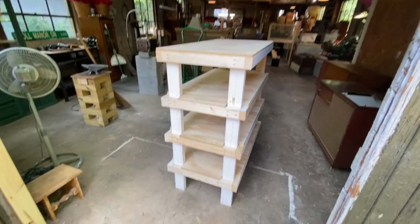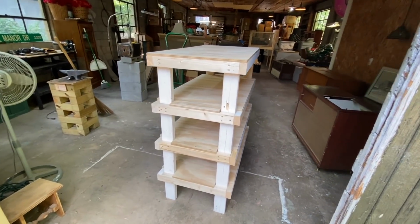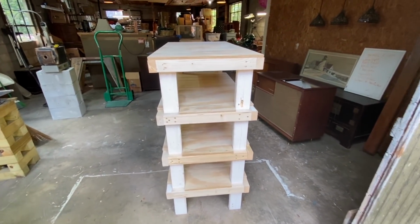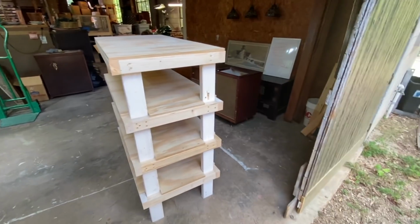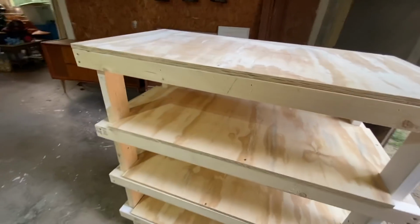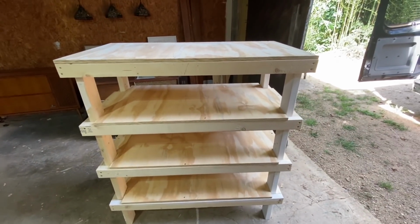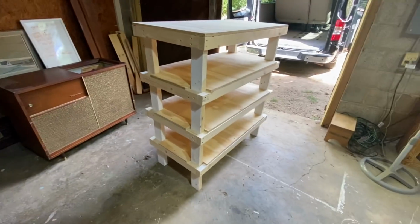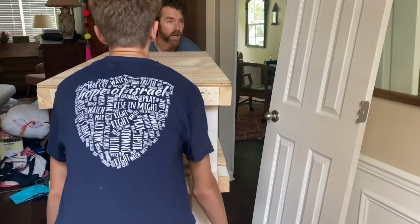All right, here it is. I already moved it up to the front of the warehouse to take it over to the house. I wonder if I can get it in here by myself. It's pretty heavy, but it's all right. Worked it out as I went. The big question is whether it will fit.